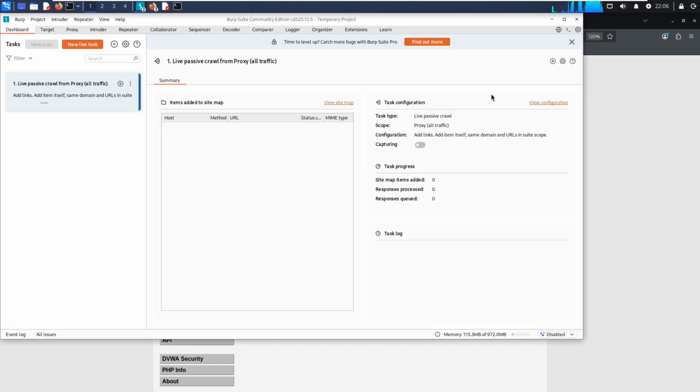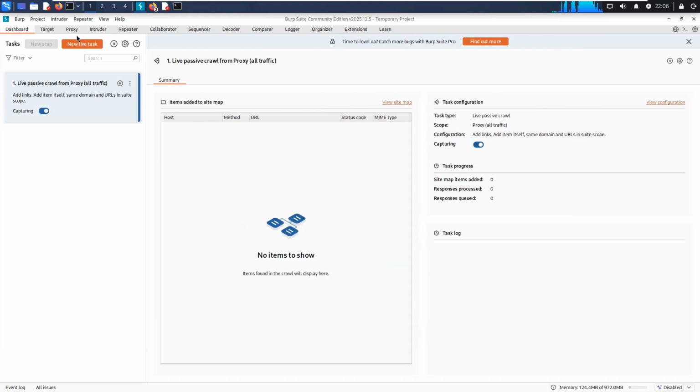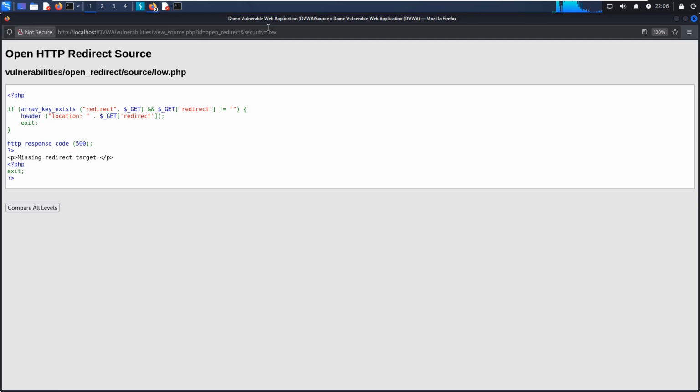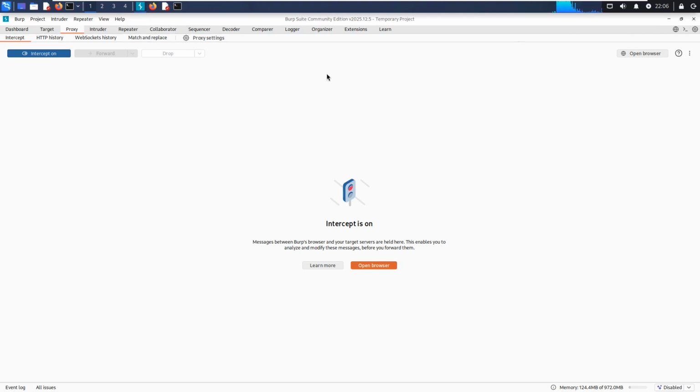Let me make the window larger, and then we can navigate to the proxy tab at the top and enable the intercept option. Now let's go back. We can close this window because we are not going to need it anymore.